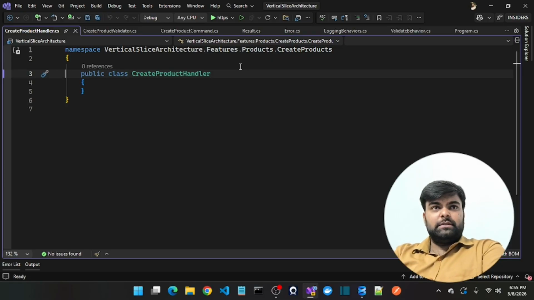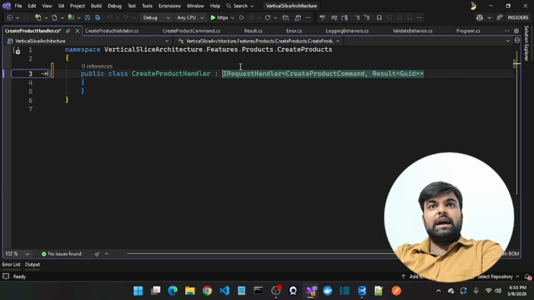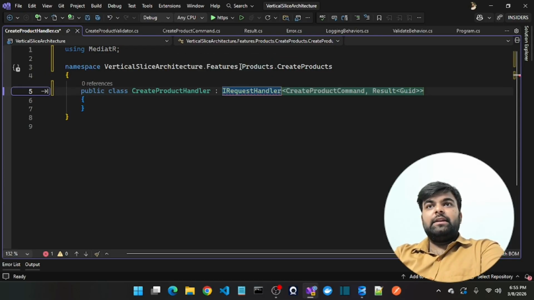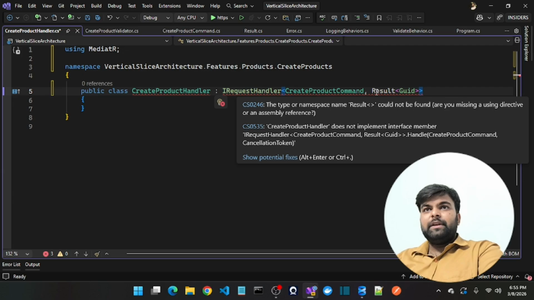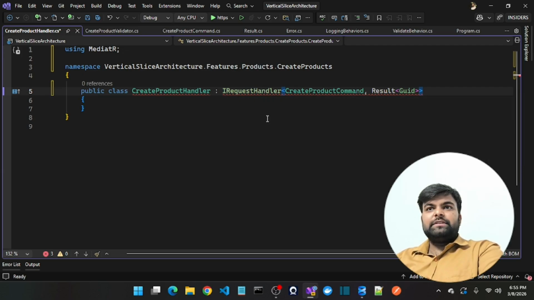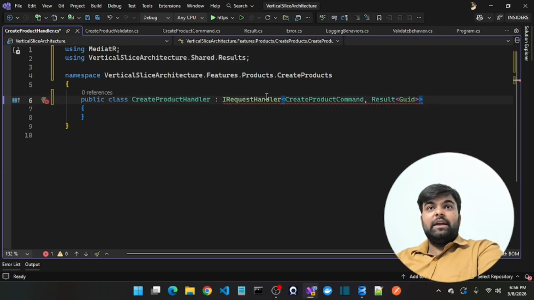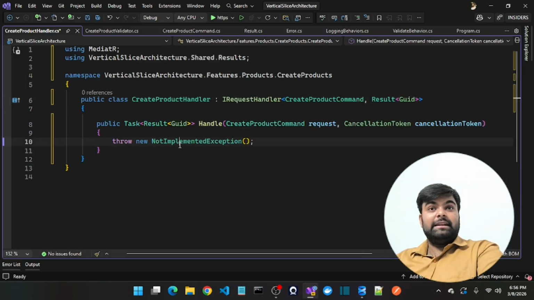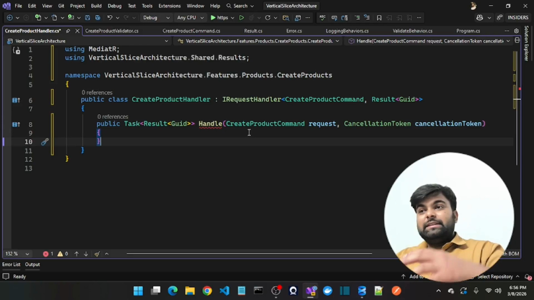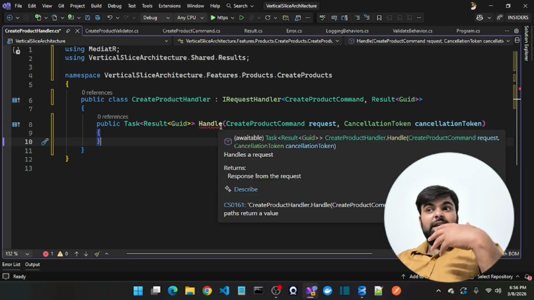So what I will do here: first I will initialize IRequestHandler. For the create product command I'm expecting, in return I will send the result GUID. That's awesome. Now it's time to implement this handler. Here is the main step that we will initialize.